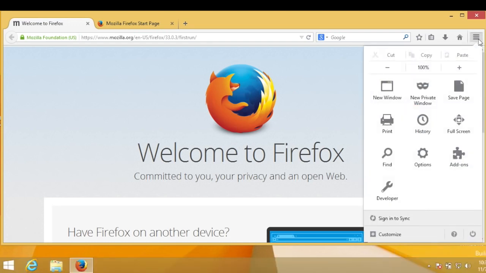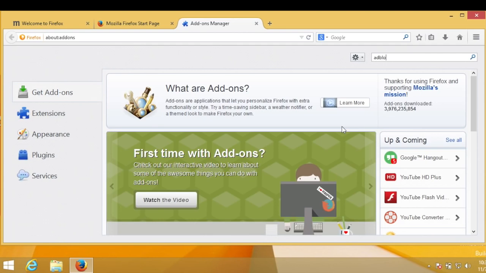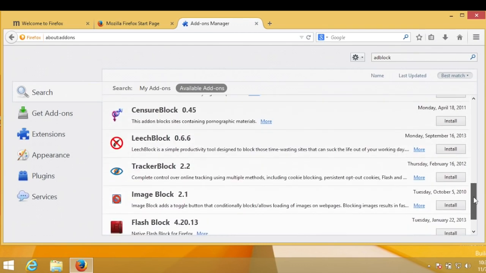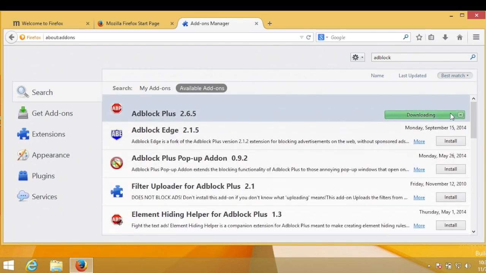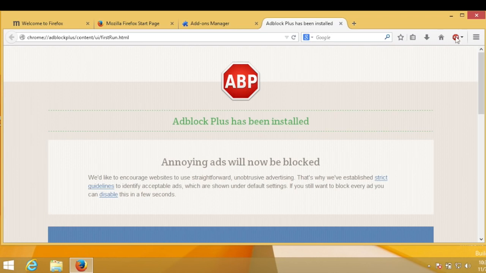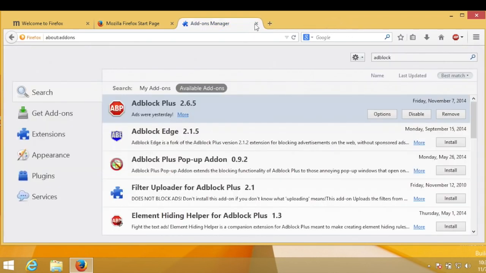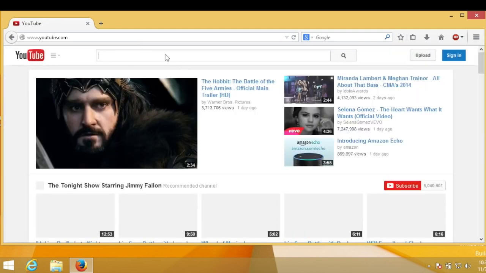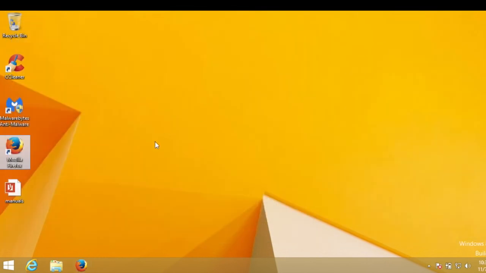Again, like I said in the previous video, I like to use AdBlock to block pop-ups. If you click here and then search for all add-ons, you type in AdBlock. You can download the Plus version. The Plus version is just as good as the other one. And then the icon comes up there, which is good. And then your browser should be fine. So you should be able to surf the web. You shouldn't get any viruses or anything. Should be nice and smooth.